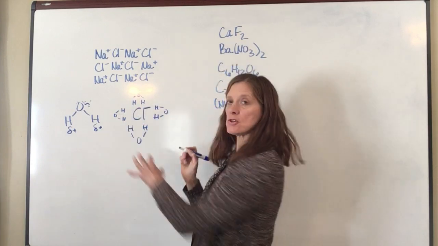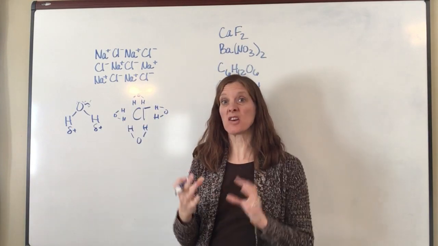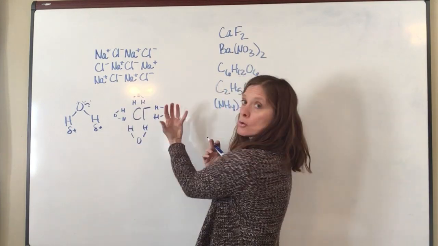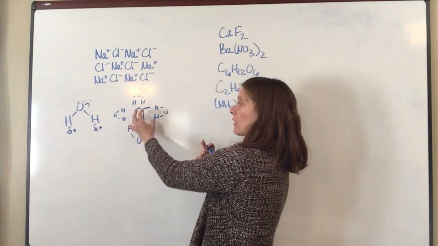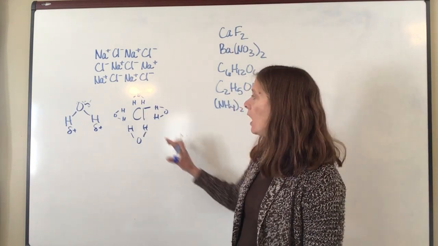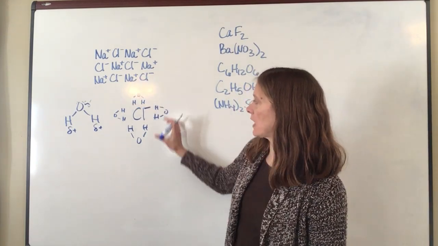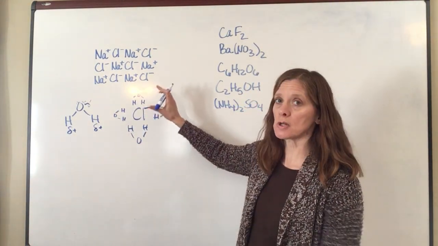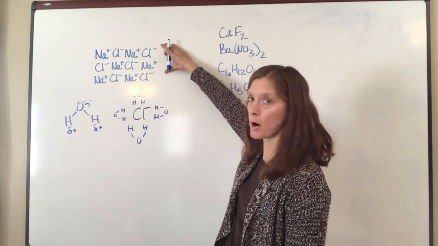And while I can only draw it in 2 dimensions, you need to picture it in 3 dimensions. There's water molecules on the front, there's water molecules back behind the board that are also going to be attracted to that negative chloride ion, okay? So then, once you've got that chloride ion surrounded by water molecules, the water molecules are going to continue to bang into this particle of salt.